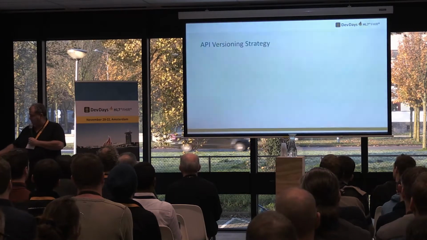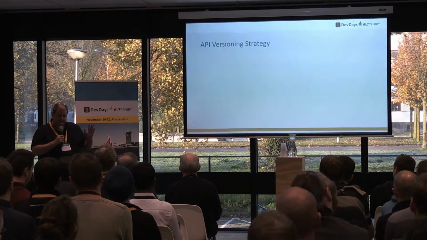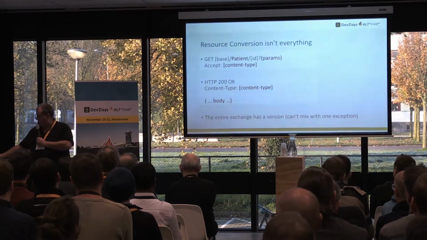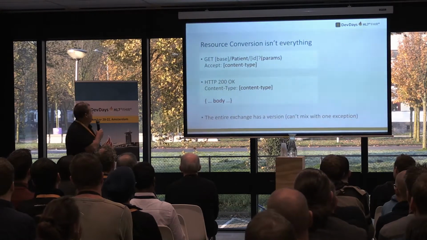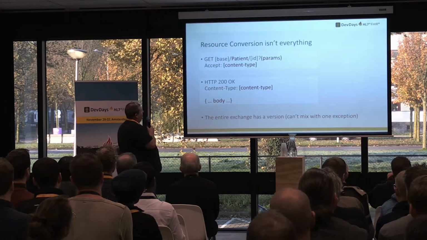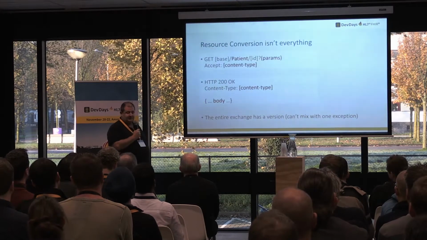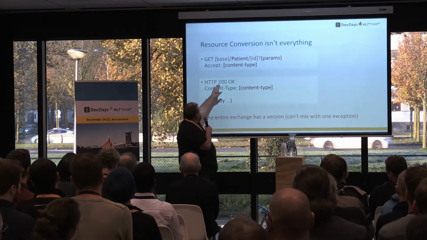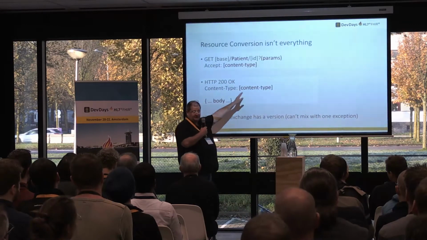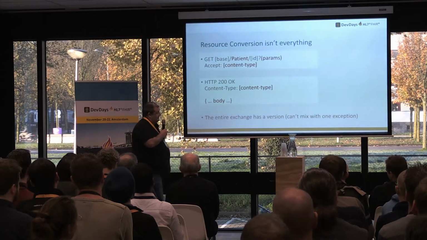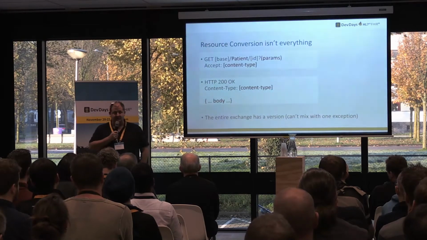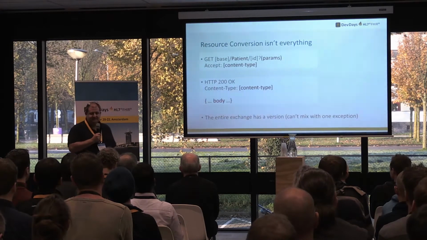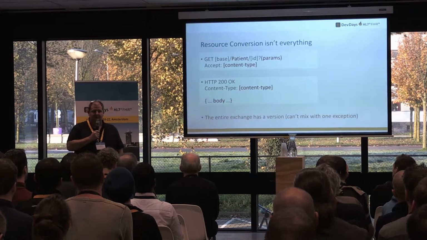All right. Now let's move away from conversion between formats, and talk about the API. First thing I want to be clear about is when you talk about an API exchange, converting between the resource versions is not all that changes. The actual name of the resource changes, the search parameters change, the content type changed between 2 and 3. We won't be changing it again. It's normative now. And so what that means is the actual exchange has the version, not just the resources.